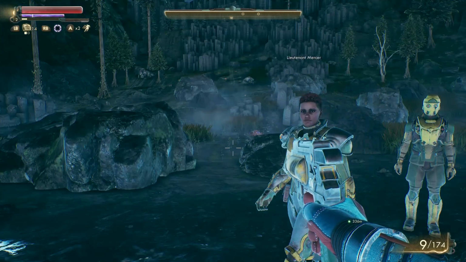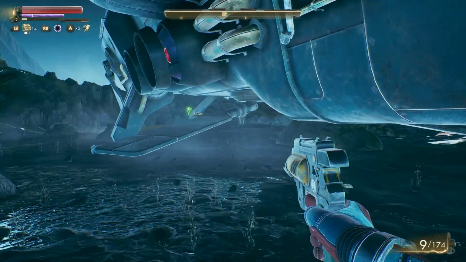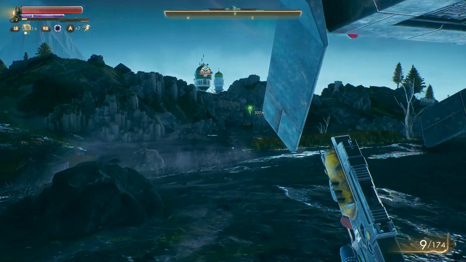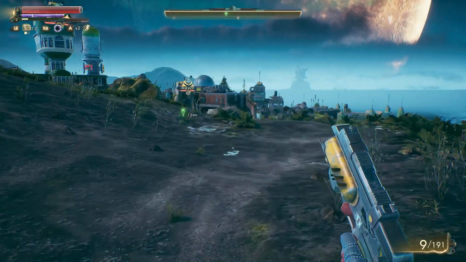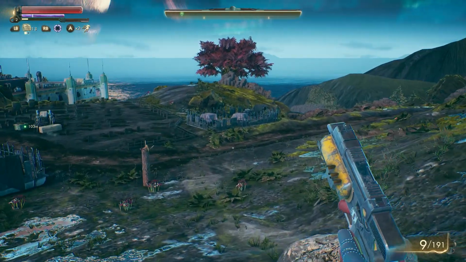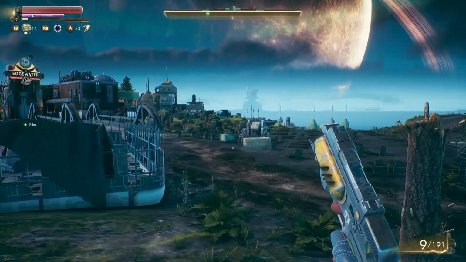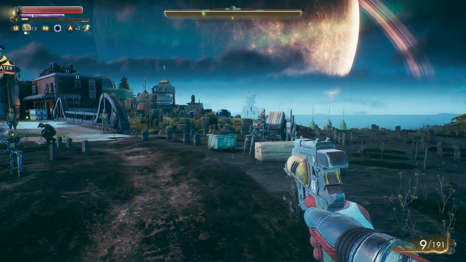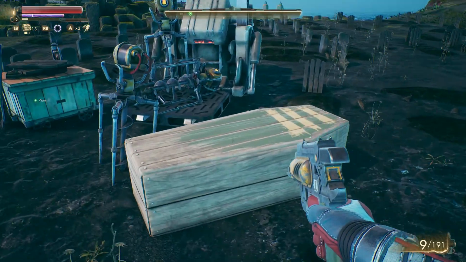I can't believe I got away with that. Oh. So. I need to go that way towards Edgewater. Hey, there's a lovely little town. Is this a cemetery? Can I search the grave?